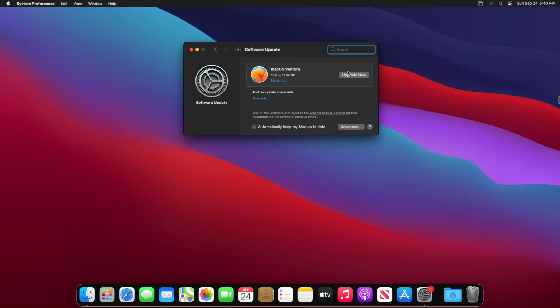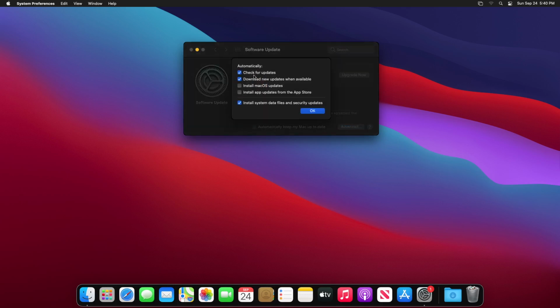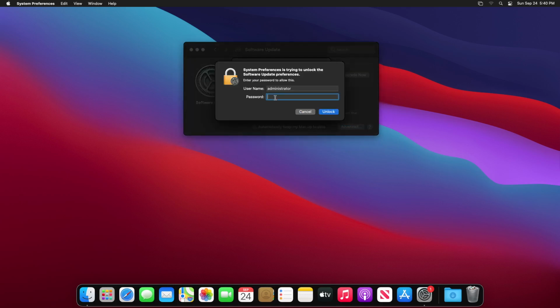I have created my user. I have run the first run wizard for my user, so I can always go back to whatever you see now on the screen. Okay, so it says automatically keep my Mac up to date, advanced, don't check for updates, asks for password.